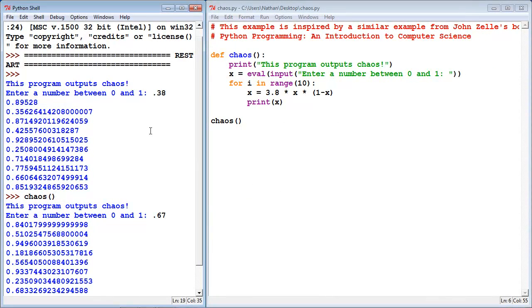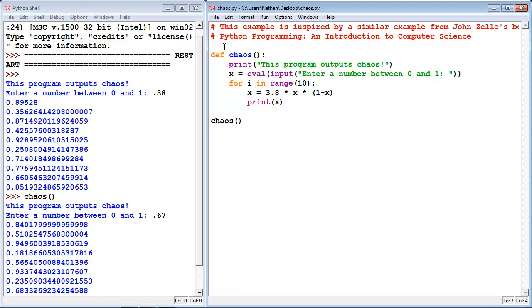Now that you've had a chance to look at what the program does, let's go back and figure out what the code is doing and how that impacts the output of the program. The first line of the code is fairly straightforward. Def chaos. We understand what that means. Define a function. A function is called chaos. Our function chaos has no parameters, and the colon just says anything that's indented under this is part of the chaos function. Cool. All lesson 1 stuff.